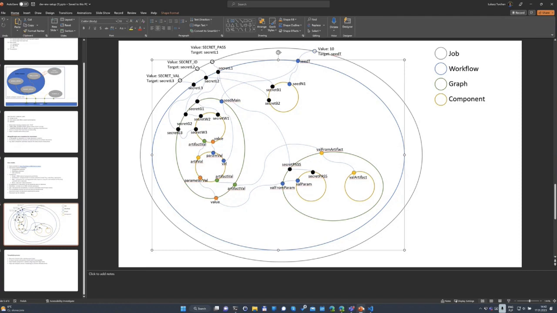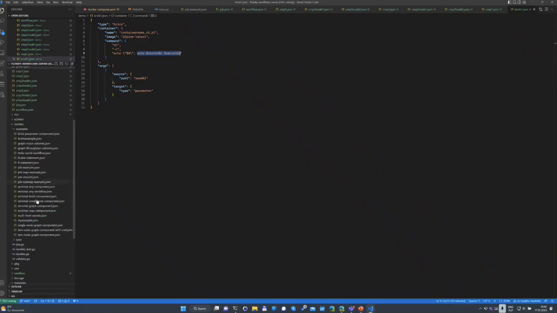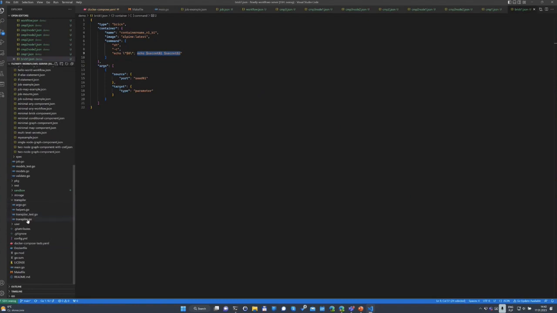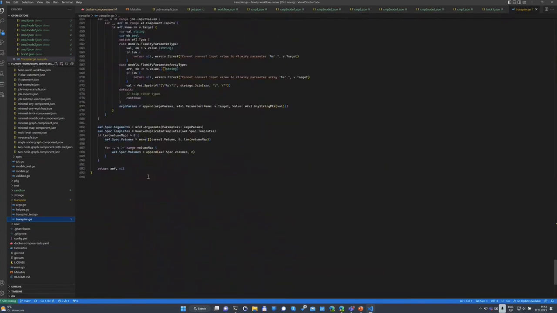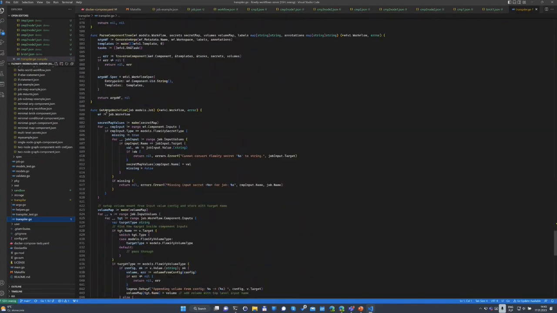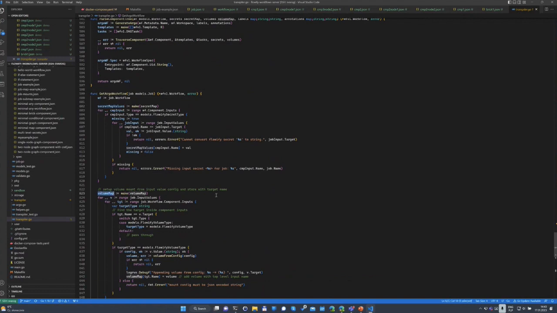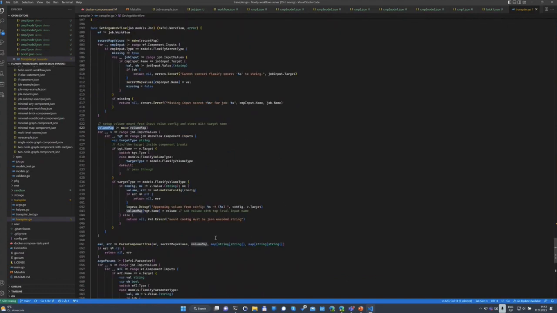So this function, which is defined here in the transpiler, is the basic function which starts here, get Argo workflow. We are creating some maps because those maps are required. Those are maps created in memory, which tell us the names of the secrets at each level of the graph. It is the same for the volume maps, which are created in the same way.